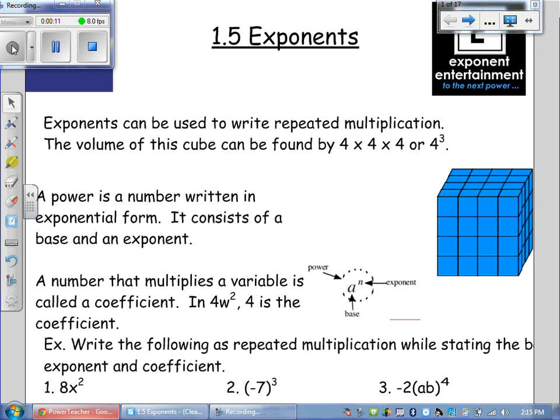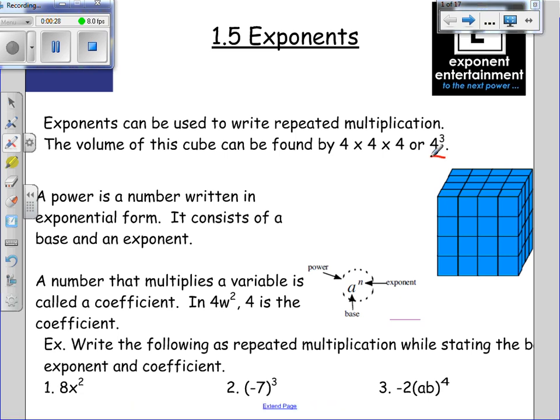Exponents. You guys know a lot of these things because we've talked about them throughout as we were doing radicals, but we're going to learn laws of exponents. So exponents can be used to write repeated multiplication in a simple way. So 4 to the power of 3 is actually just 4 times itself 3 times. It's way easier to write the 3 than to keep writing out a nice long string of multiplication.